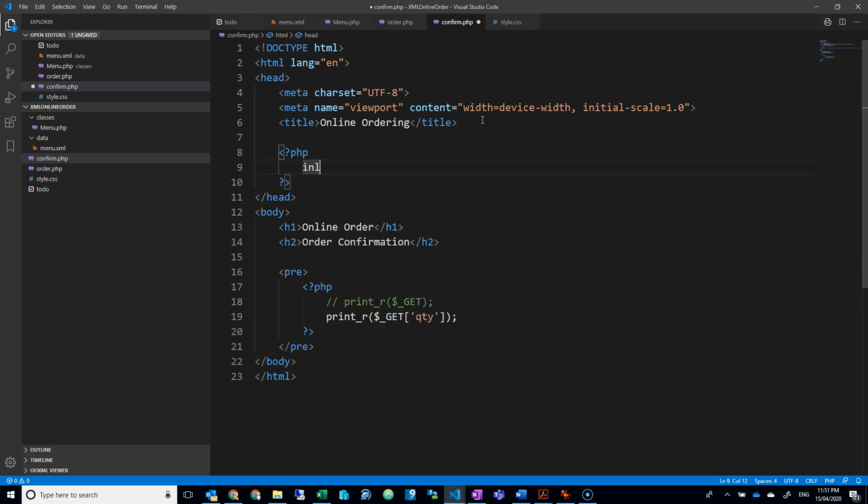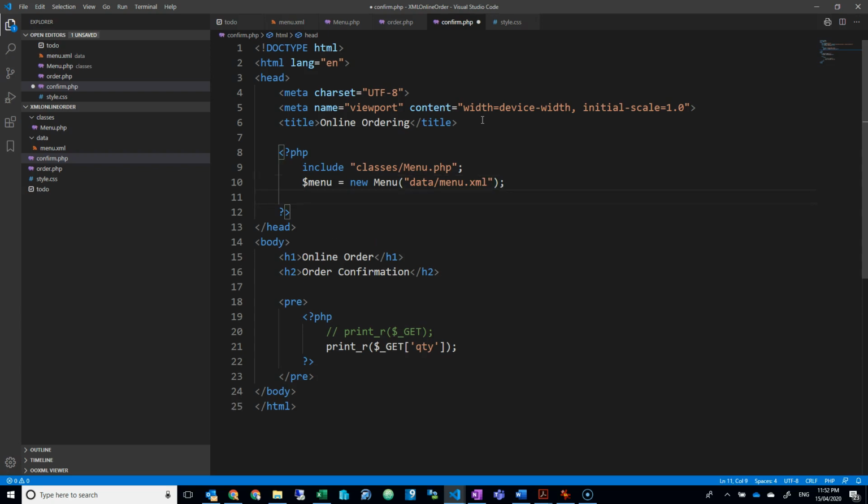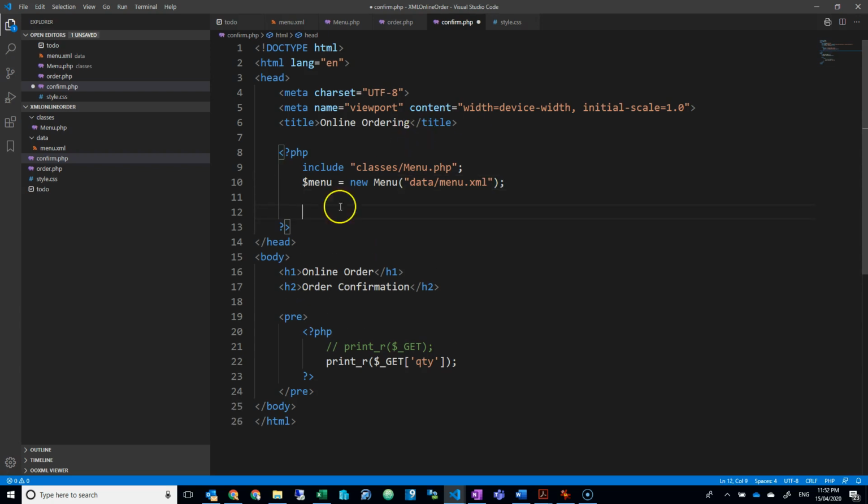So again, let's include our classes, menu class, and we'll create a new instance of our menu class, and we'll tell it where the XML file is. So we know at this point that menu has got our elements in it. Let's confirm that for ourselves.